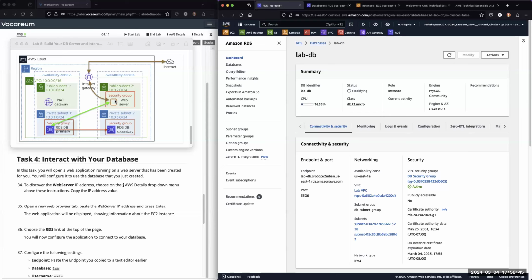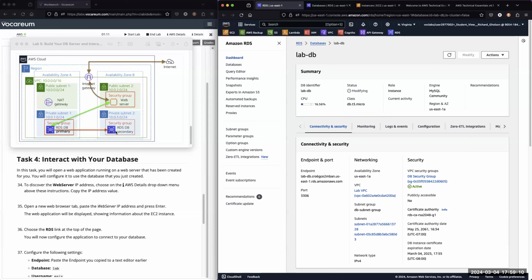So using that connection, it will actually create the database tables on the database that we've created here on the RDS DB primary. And then once we've connected it and it's created the database, that RDS DB primary will synchronize with the RDS DB secondary to create the database on the secondary.